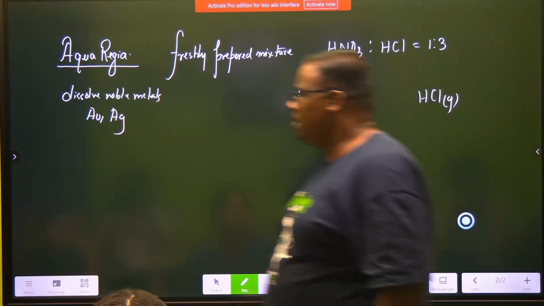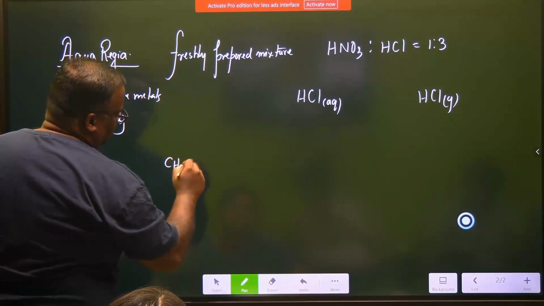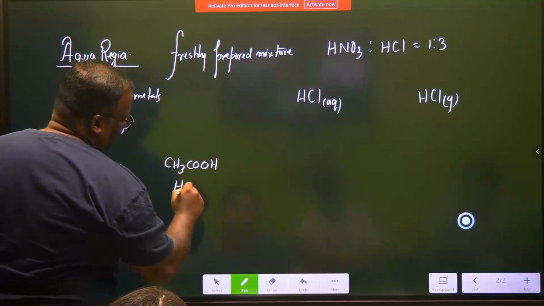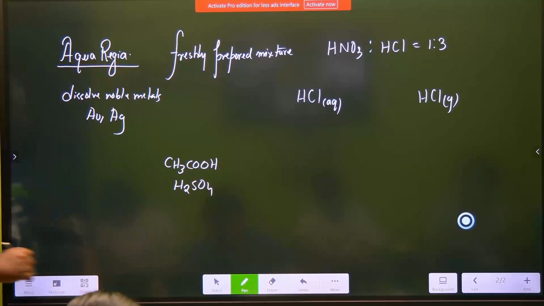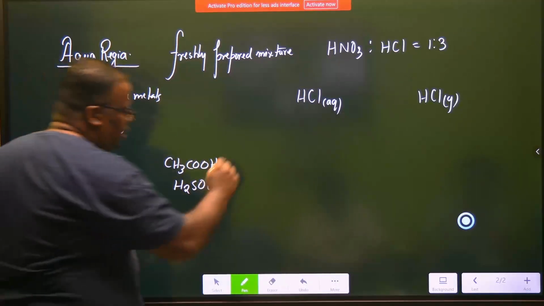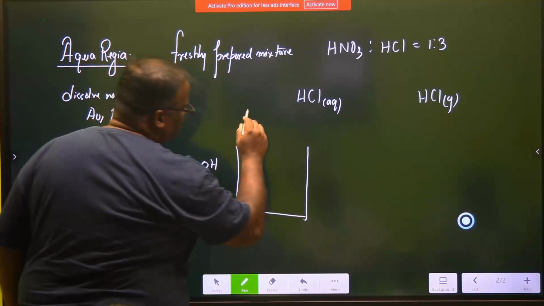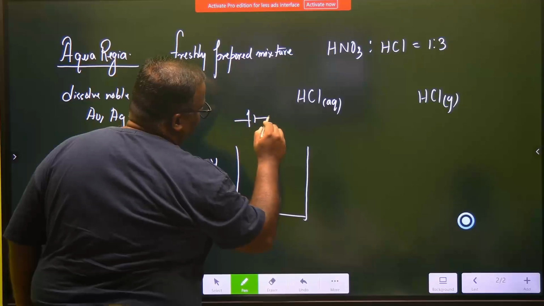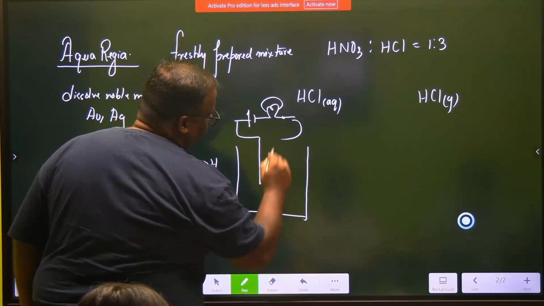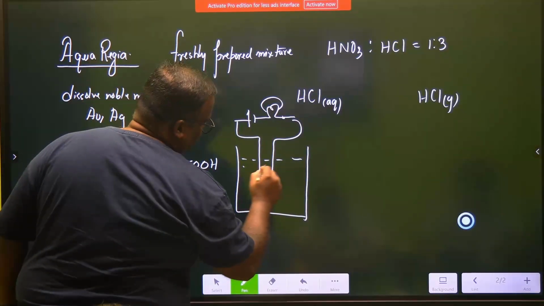That is one of the examples where, for example, you have an acid, say acetic acid, CH3COOH, or you take, say, sulfuric acid. One is an organic and one is a mineral acid. You put them into a beaker and design a small circuit. The circuit can be a cell, and with this cell you can connect a bulb and put both the probes into this solution, right? Competency based question.